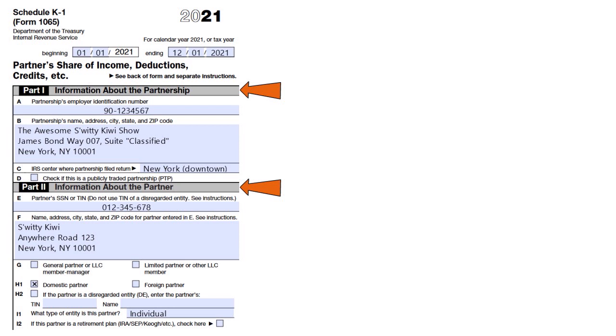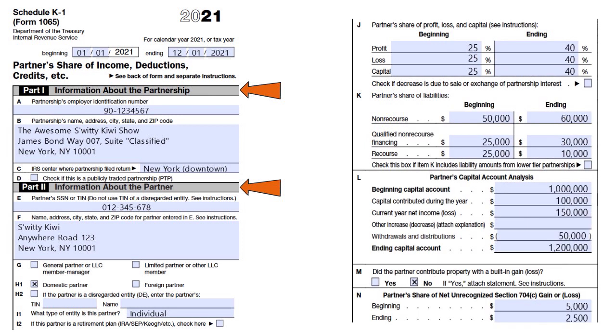Moving on here, folks. Are you with me? All right. So here, I'm showing you on the screen, J, you have to put the partner's shares of profit, loss, and capital. There is a lot of calculation behind this information. I put it here, but I'm going to explain to you how we got the numbers. It's pretty interesting, and it's very easy as well. So here we put the profit 25%, loss 25%, and capital 25%. This has to be in your partner's agreement. It has to be in your operational agreement. It has to be written down, right?